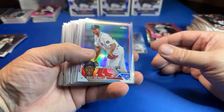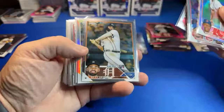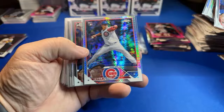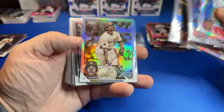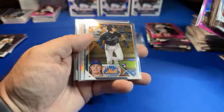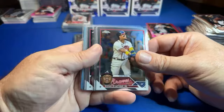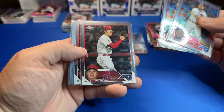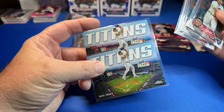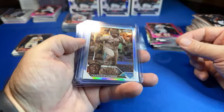Here comes the recap — look at this rookie pile, this is huge. Refractor, base, base, base, sepia, base, base, refractor, refractor, prism, base, refractor, base, base, sepia. Adley base — I think that might be our first Adley pink, baby. A lot of rookie stuff — huge rookie pile. Here's the pile you're getting excited about: Acuna Jr., Acuna Jr., Ohtani times two, and Trout — any Trout's a good Trout, times two. I should be keeping a buyback tracker going.